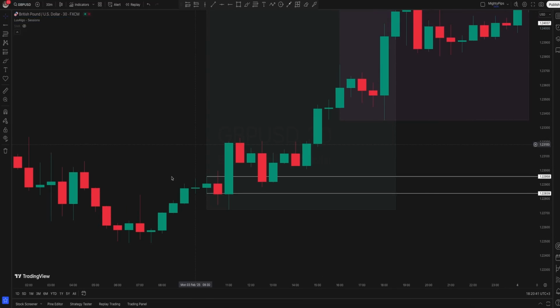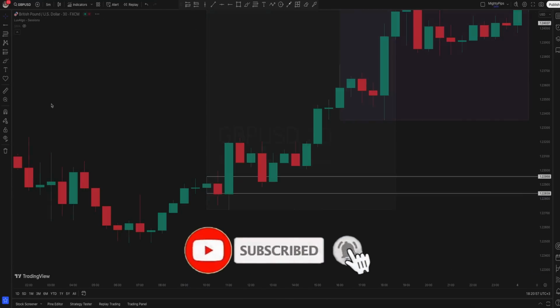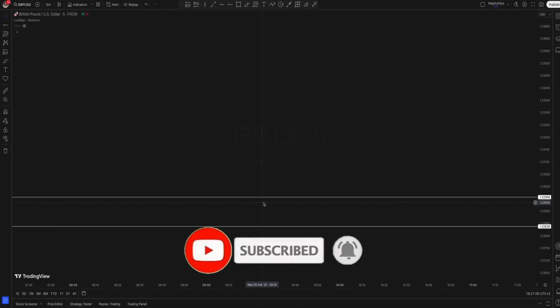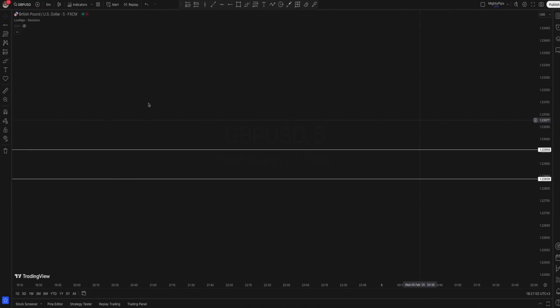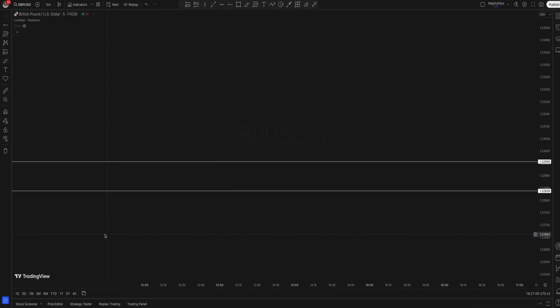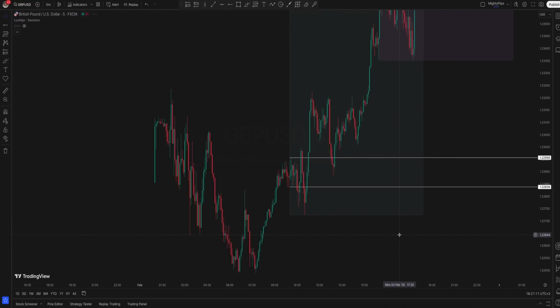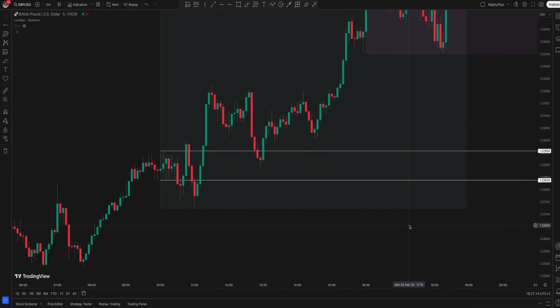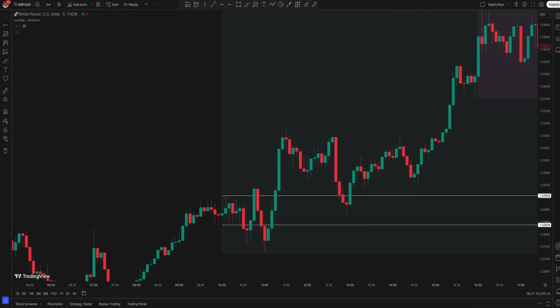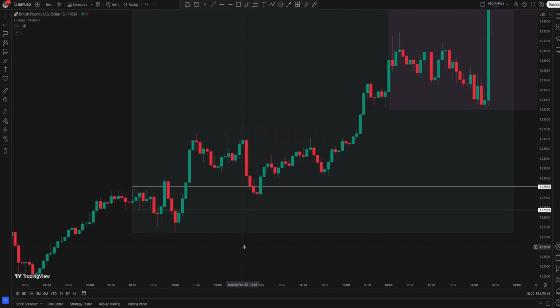So I'm just going to show you how this works. What you want to do on the 30 minutes chart is mark the first candle of the London session. Mark its high and mark its close like this, and then you want to go down to the 5-minute chart or 1-minute chart. If you want to do super high level scalping, you can use the 1-minute chart. But here, I just want to show it to you on the 5-minute chart because it works the same way even if you go on the 1-minute chart.